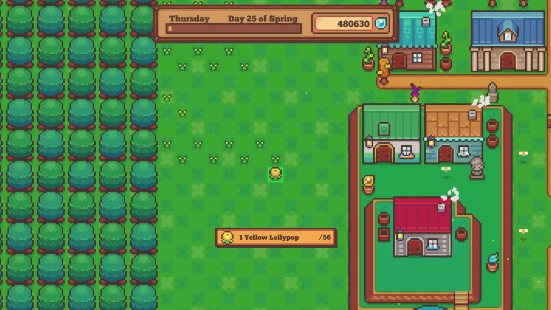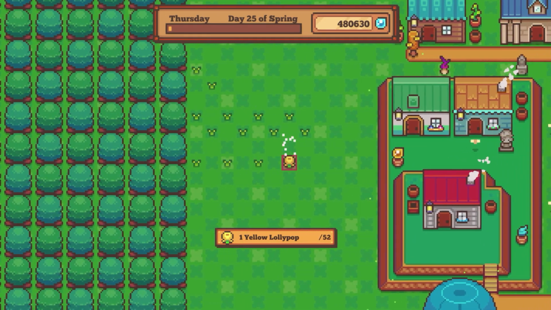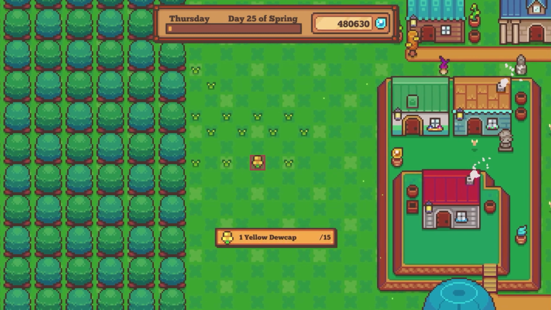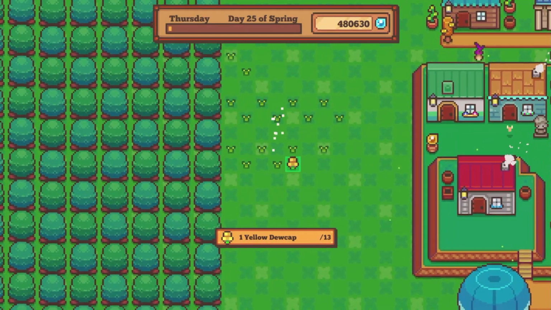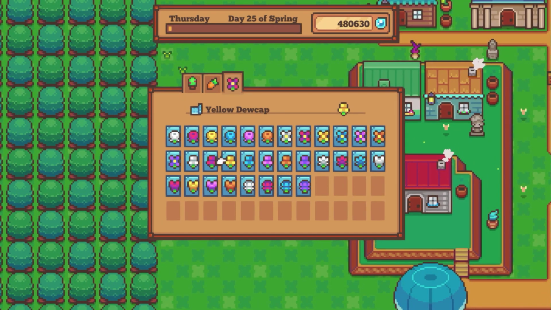Okay. We can do this. And then some yellow dew caps. Got 15 of these. Easy enough. Okay, so we got blues that we're waiting on. Right? I think. Yes, so we got going on blues. We're working on yellows. We're going to be doing purples at some point when I get blues.